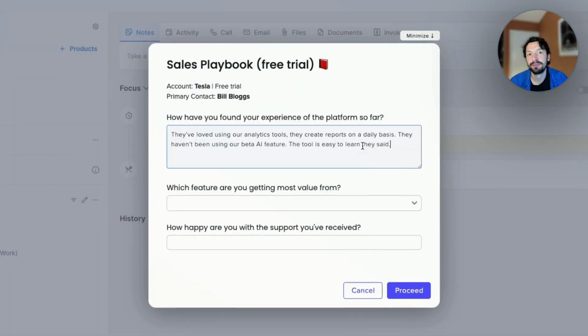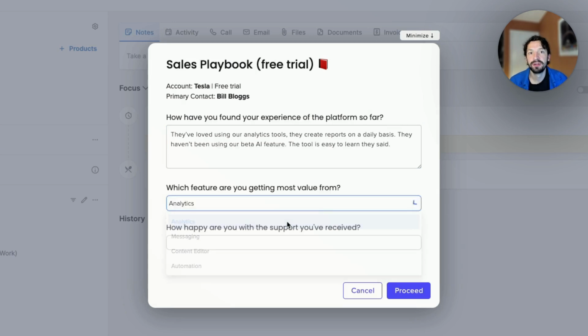Here I can input different forms of data, so I can write up some notes, select items from a predefined list of options. I can input numerical data, or I could have used other blocks here that would have let me upload images, videos, you name it. Of course, all of the data I input in this interface here can be automatically plugged back into our Pipedrive CRM, or we could push this data into other apps in our tech stack.